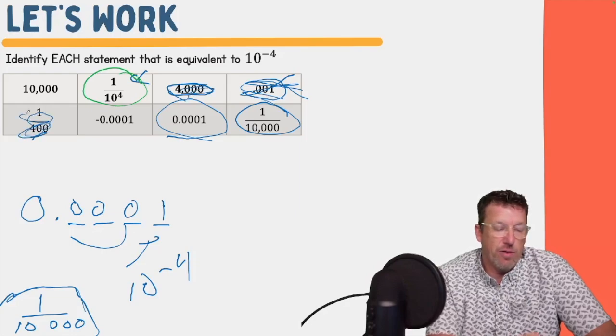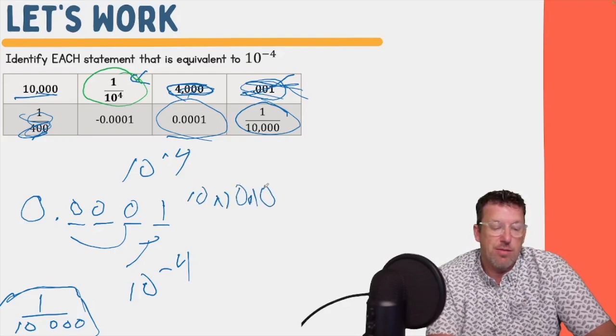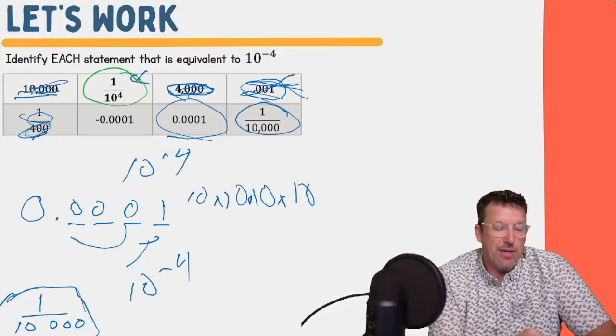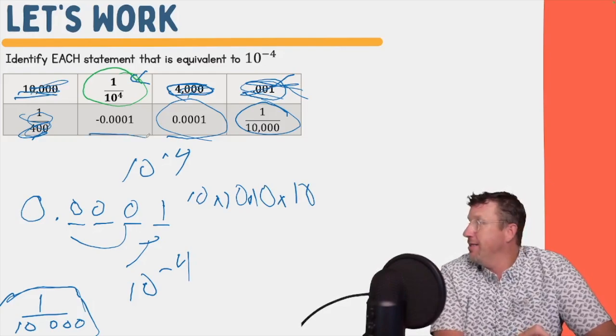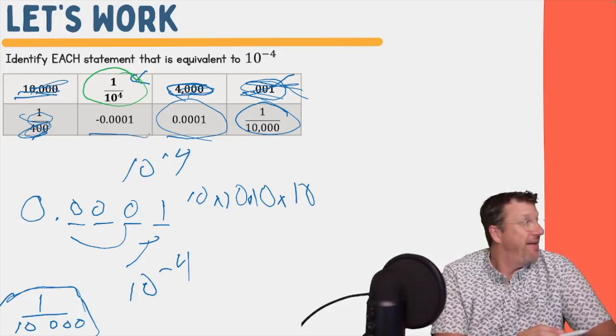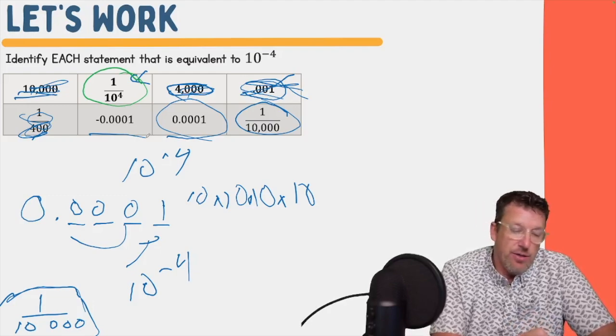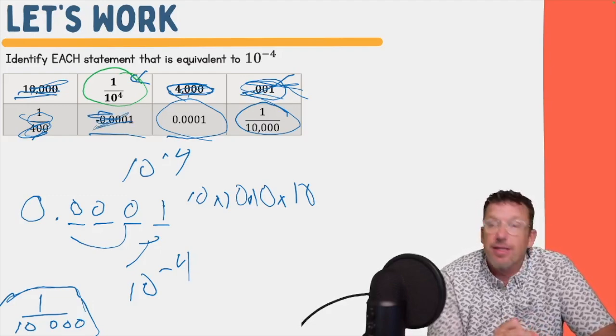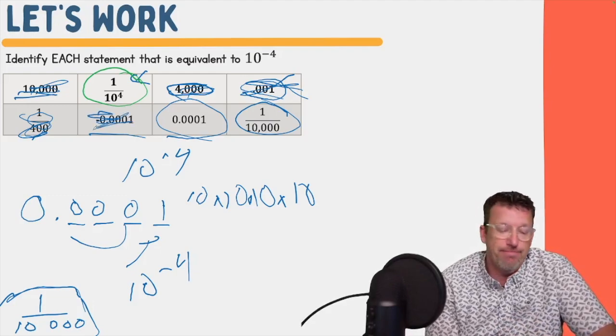Here's another one with a 4. This is 10,000. Okay, on this one, all they did was say 10 to the negative 4, and they just did 10 times 10 times 10 times 10. Okay, they forgot the reciprocal property. So that does not work. And this one, oh, here, what? It's not a negative. It's never negative. Oh, they did not listen. Sometimes people don't listen to the negative vibes. Okay, so it's not that one.